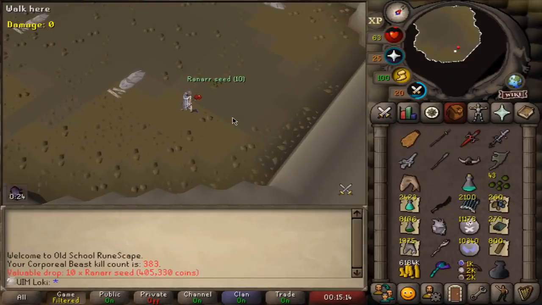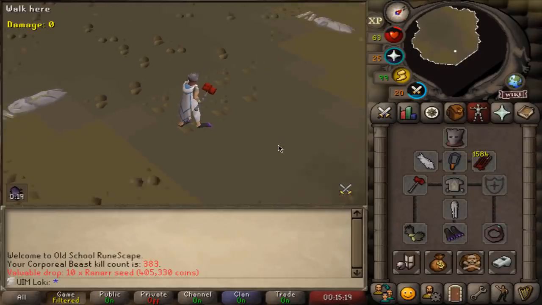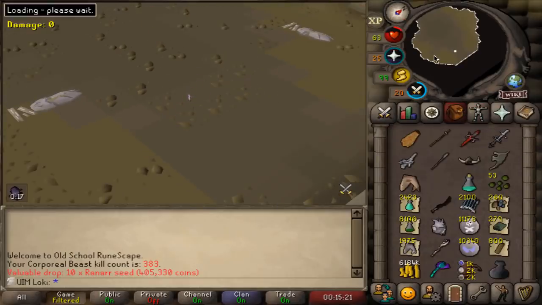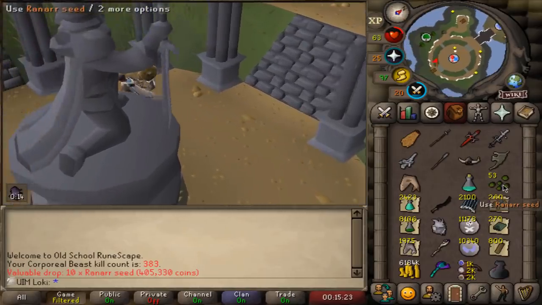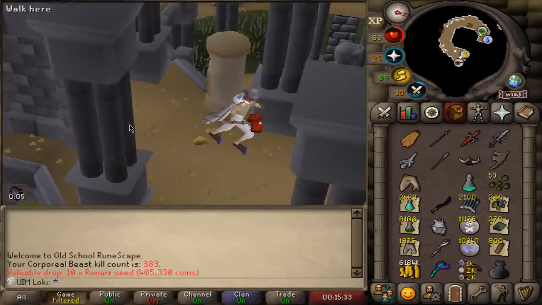Ooh, it's not an Elysian, but that's 10 Rainer Seeds. I haven't gotten that drop in a while. It's easily been over 100 KC since I've gotten that. We've now gotten it 5 times. The drop rate's 1 in 100, so we should have gotten it 3.8 times. So we are definitely doing well on that front.